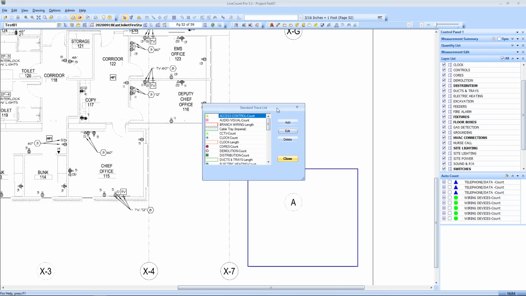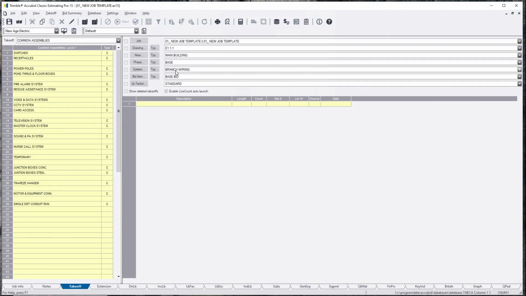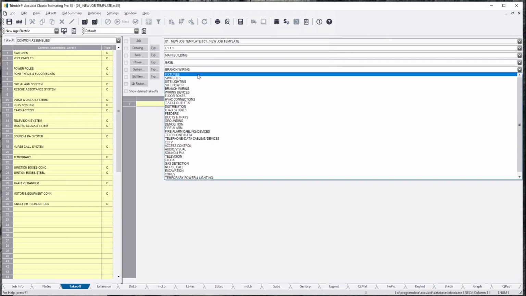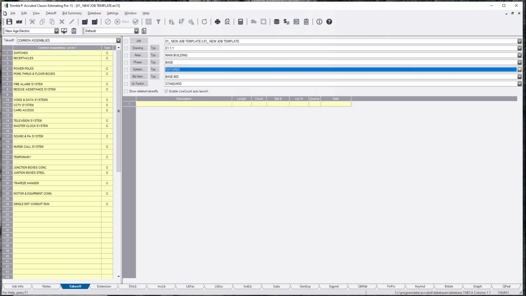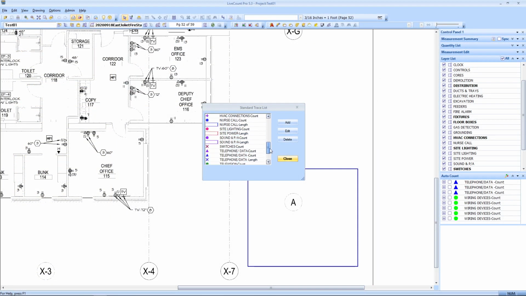So one thing to keep in mind is these are 2 programs, and when you jump into Accubid and you're selecting a system, to make sure everything matches right, it's very easy. If I pick fixtures, I want to jump into here and make sure there is also something called fixtures. It keeps the 2 linked together. You don't have to worry about fixtures being placed in something else. It just keeps everything categorized. I might be anal, but I like my stuff to look like this. And user discretion, it's up to you.